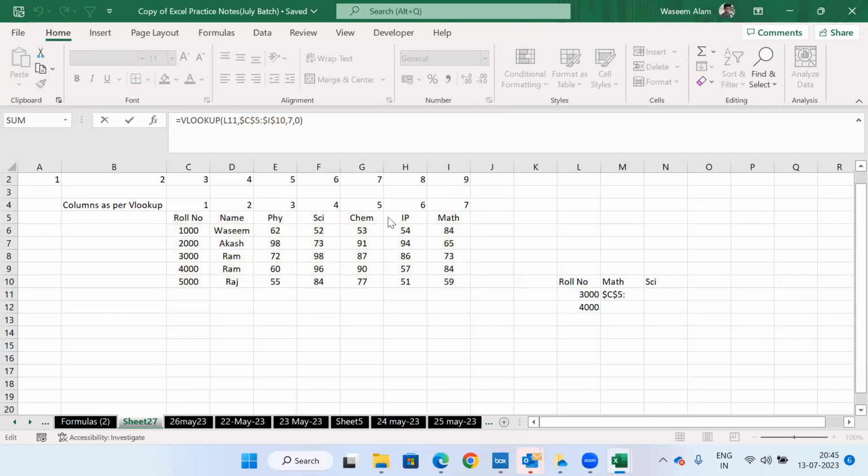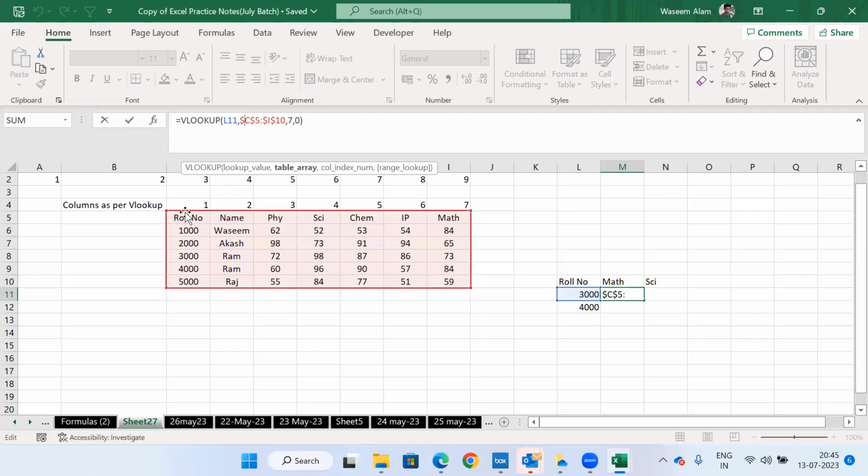Like we can customize as per our wish for a column, whereas in Excel, it is not as per our wish, as per VLOOKUP's wish, you can say, because we have selected this data. Now VLOOKUP will consider that my requirement is I want to get some score against the math subject. So math is your 7th column number. So that is the reason in the third syntax.